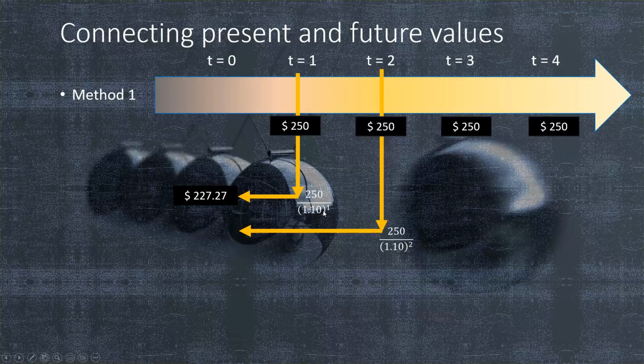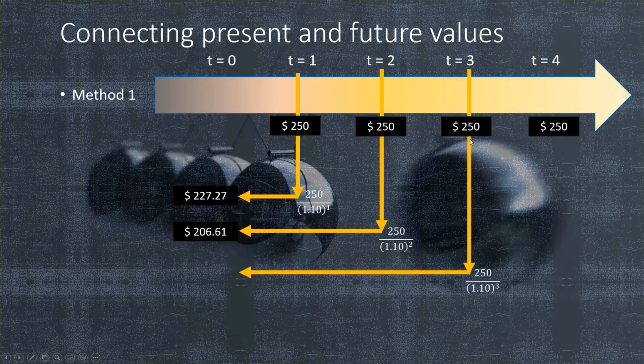So this is called discounting, and 1 divided by 1.1 to the power 1 is called the discount factor. Similarly, 1.1 to the power 2 in the denominator is called the discount factor for the second period, and so on. So when we want to bring back the $250 available to us at the end of second year to today, we divide it by 1.1 to the power 2 to get 206.61. The third cash flow of $250, if we pull it back by 3 years, then we divide it by 1.1 to the power 3 to get 187.33.